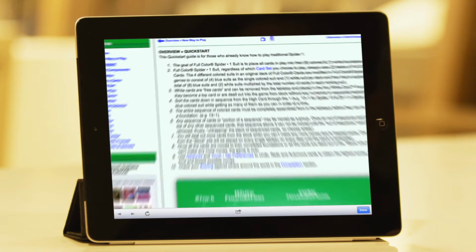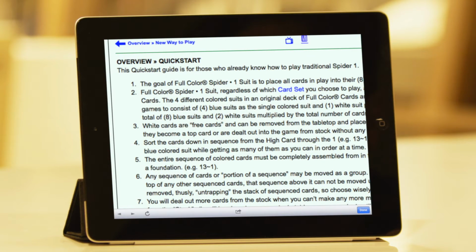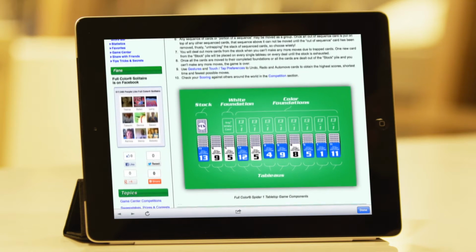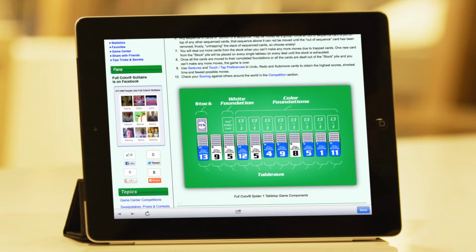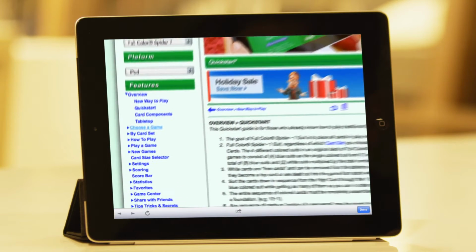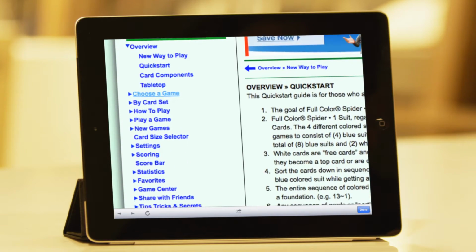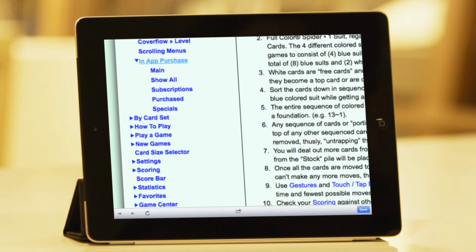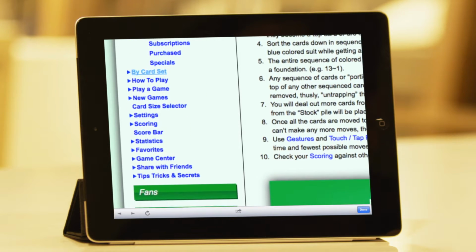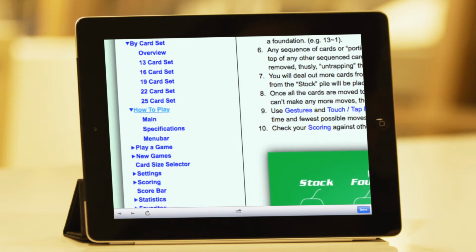Here, anyone can quickly learn how to play the game from our quick start page. It is designed for people that just want to get the basic overview of the game, the tabletop layout, and all of its components. For those of you who want to study all of the features and functions of any game, you'll find comprehensive written and video-based tutorials detailed in 15 different sections where you can learn how to master any level of any game.